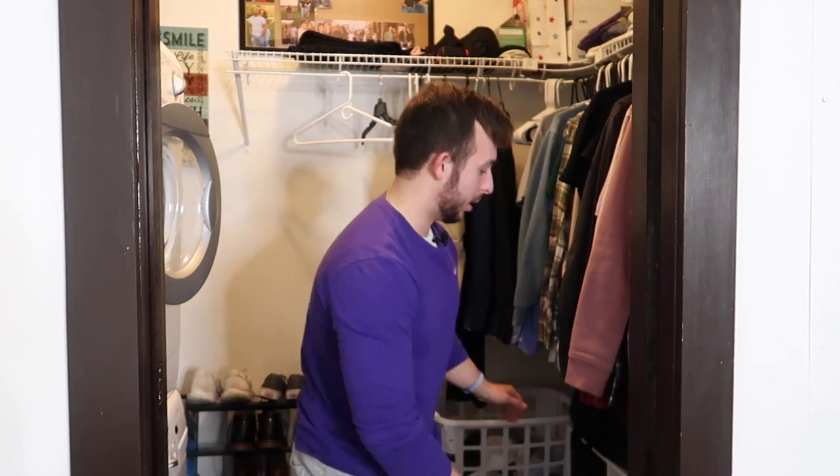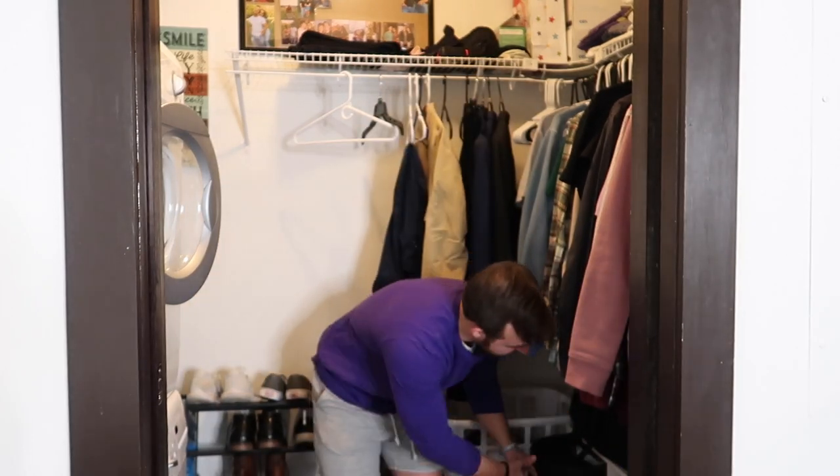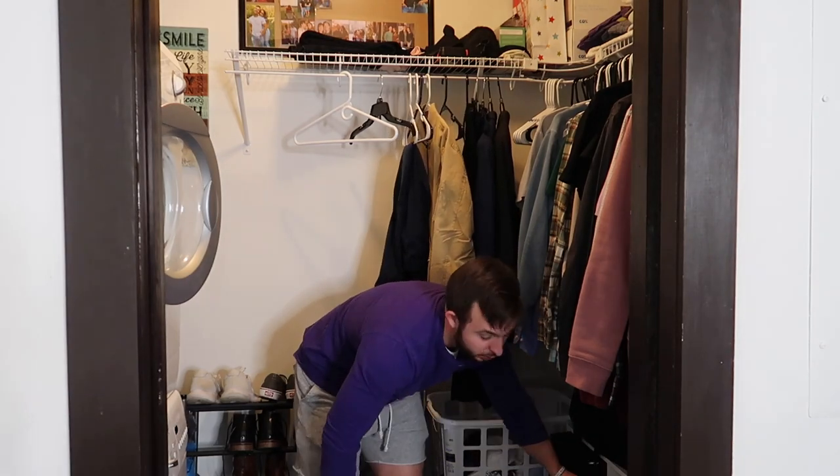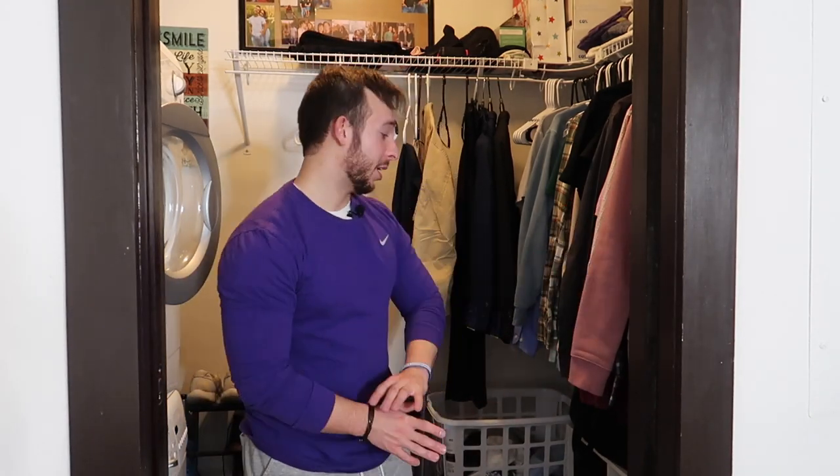One little hack, if you are trying to save space and you have a lot of clothes, or you have a lot of little clothes that can be compacted: I have these storage cubes down here, 6 of them. Got them from Walmart and pretty much fit all my stuff in here, like all my shorts, socks, underwear, sweatpants, joggers, everything goes in there. Any kind of pants, like dress pants, I hang up. But yeah, it's really convenient. And then I also have a little space for my duffel bag. Yeah, so next.